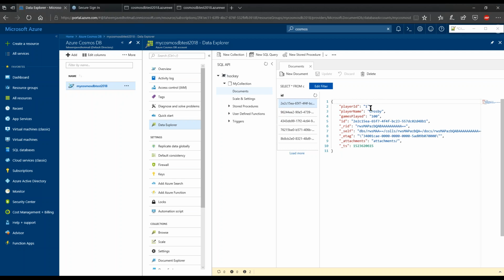So here we can see the actual values. So we have Crosby here, we have Niedermeyer here. I actually have a couple of Niedermeyers, one with ID 99. Then we also have this ABC and so on. And then later on, we can choose to save this data in SQL Server-based database, Oracle, or we can choose to consume it by using Apache Hadoop, which is a big data-based technology, and so on.